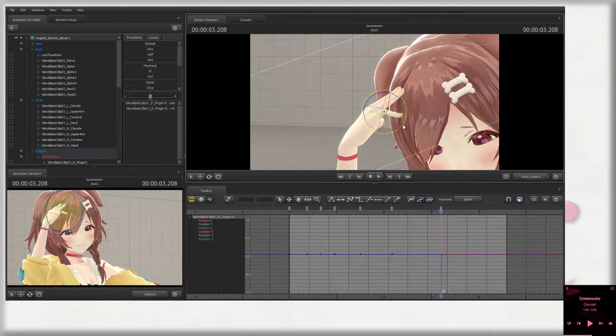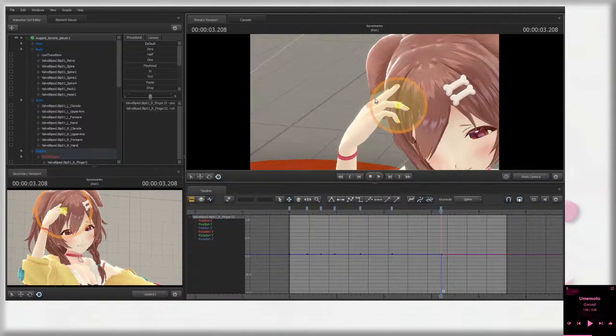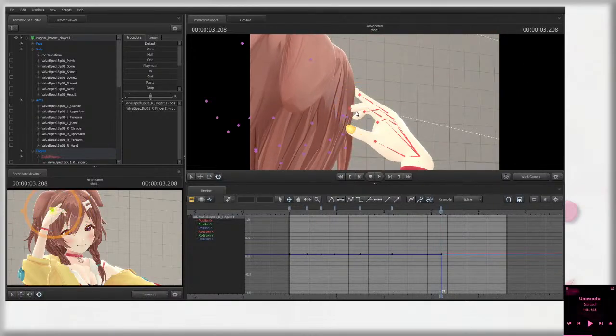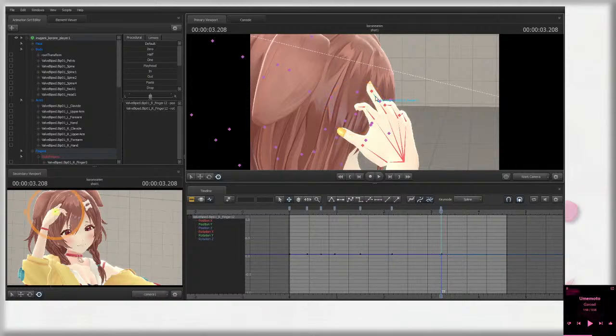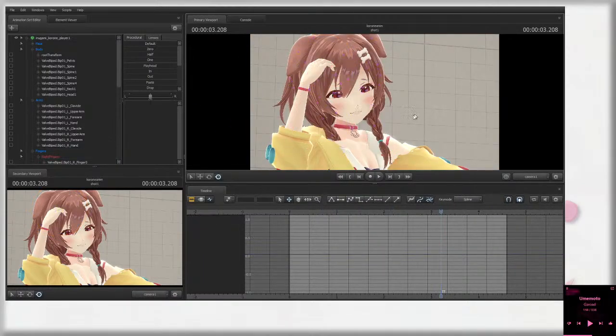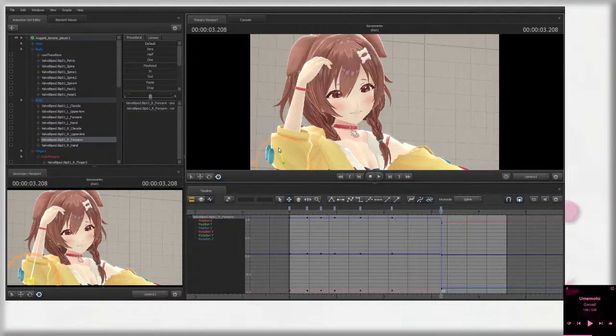Oh, I'm playing with fate doing that. Let's do it the right way. By the right way, I mean the way that SFM likes. Yeah, I kind of like this. This is so cute. Oh my gosh.